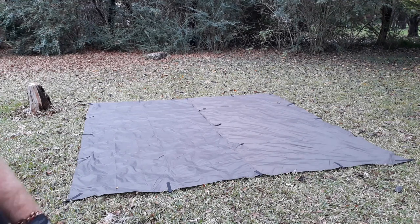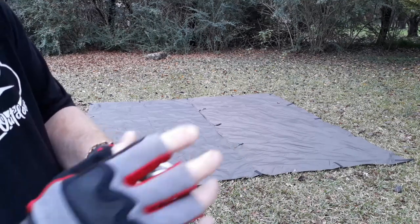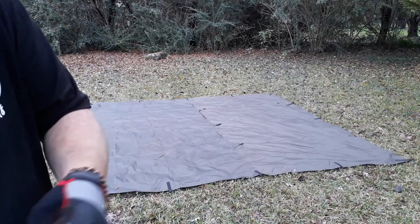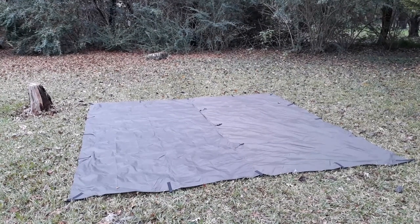Okay, so for this one here, we're gonna need 3 stakes. That's what we're gonna be using. Okay, so for this one, it's called the pyramid tent, and I'll show you why it's a pyramid tent here in a minute. It's more of a triangle, but anyway, it's going to be completely enclosed, and you can get in and out of it pretty quickly.